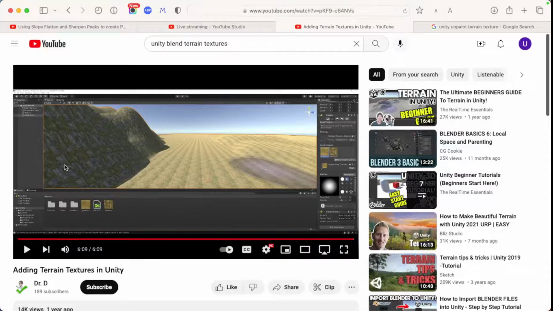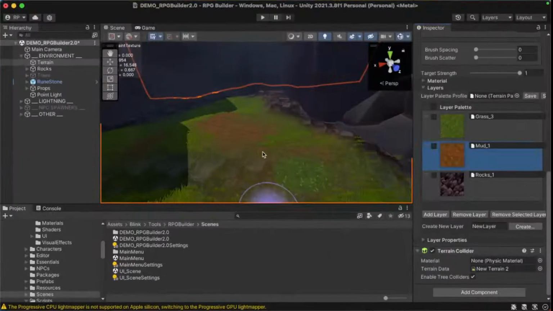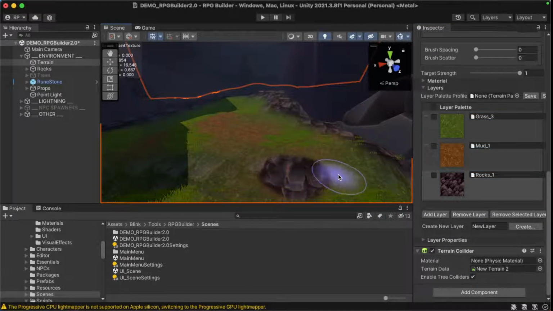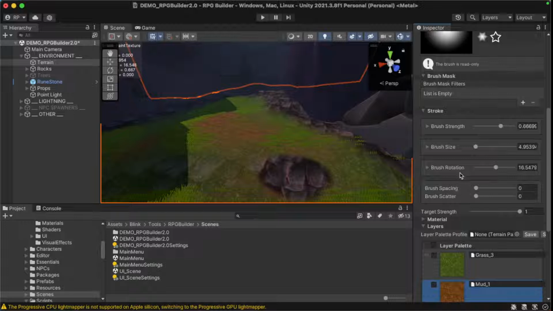Okay, well, you know what? You tell me, is it the right or wrong way to just paint over things? So let's say that we've got a base layer. The base layer is rock. Let's just say that that's true. Then we want to put in some mud. We could go to our brush strength and have it be 100, or let's have it be kind of light. Let's do around 15, 0.15.